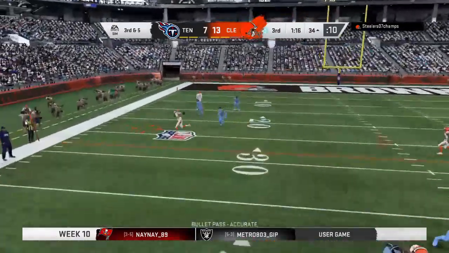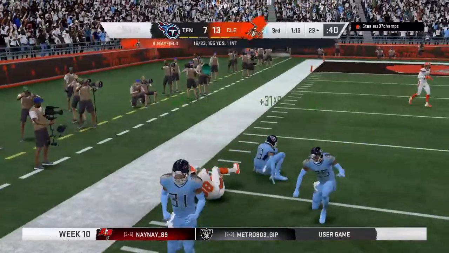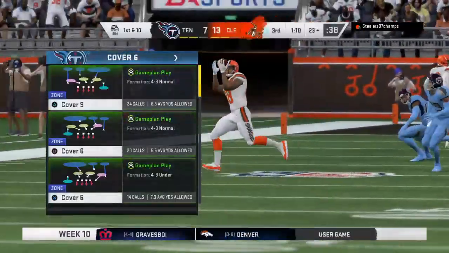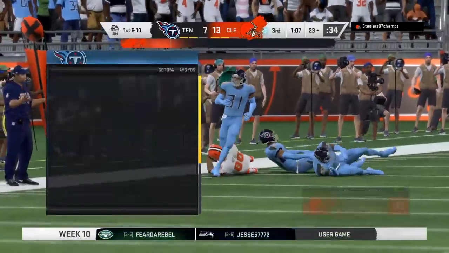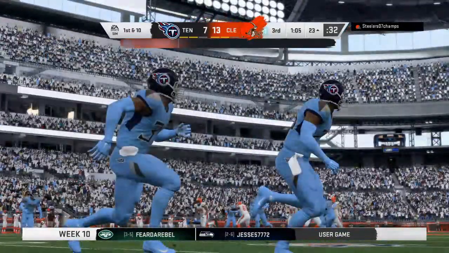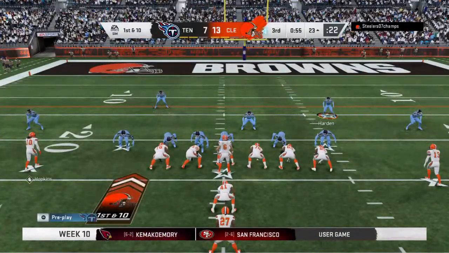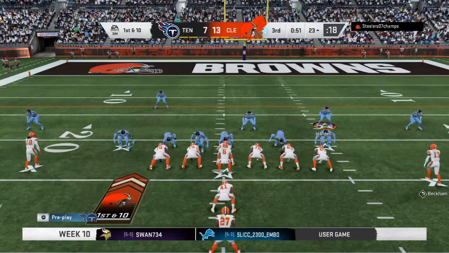Working out of the gun, Mayfield. Got a man open, it's Ross. And brought down, but not before they're inside the 25. That's good for a Cleveland first down, an 11-yard pickup. A little football 101 there. You just see the receiver try to run down the defender, meaning he goes right at him and really trying to move him a little bit towards the center of the field so he can put his foot in the ground and break to the out, to the sideline, and make a catch.